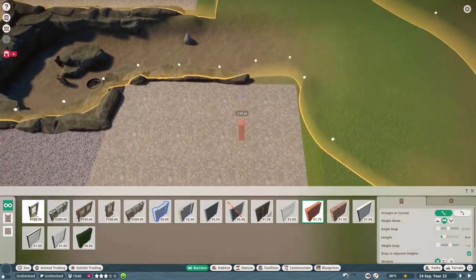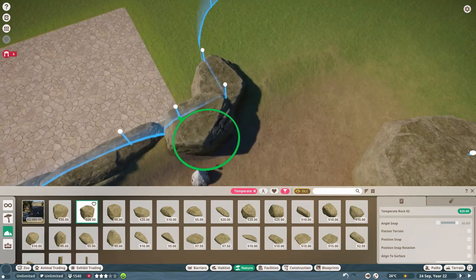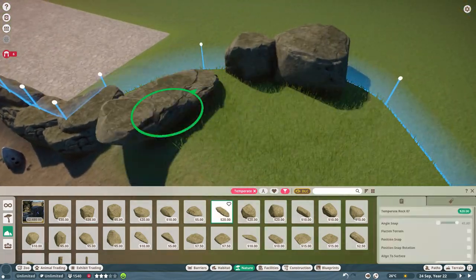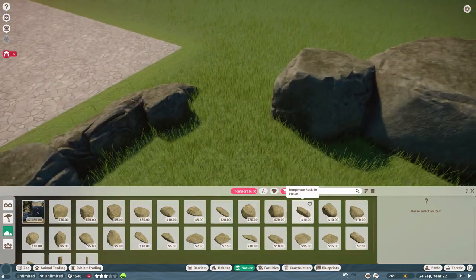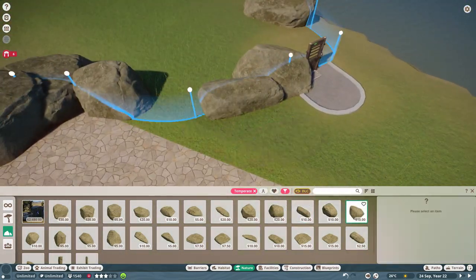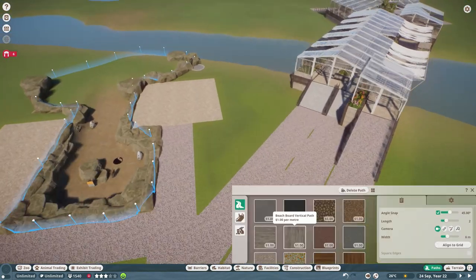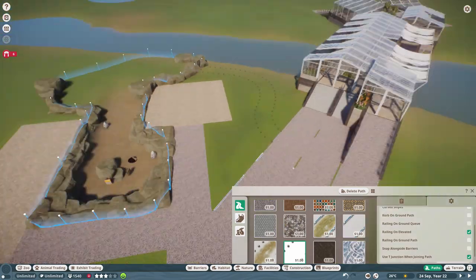It's made out of the temperate rock. So, of course, it doesn't fit all biomes. But if you want to make your own version, feel free to just follow along with the steps I'm doing here. It is pretty straightforward. You just have to align the flat cladding rocks in a specific direction, rotate them until you get a nice shape, and then individually rotate those to give it some variation and make it look cool.